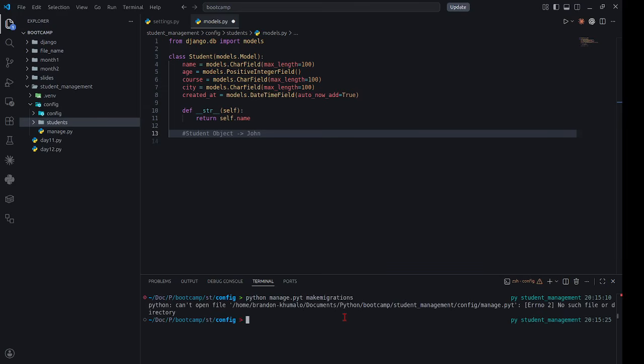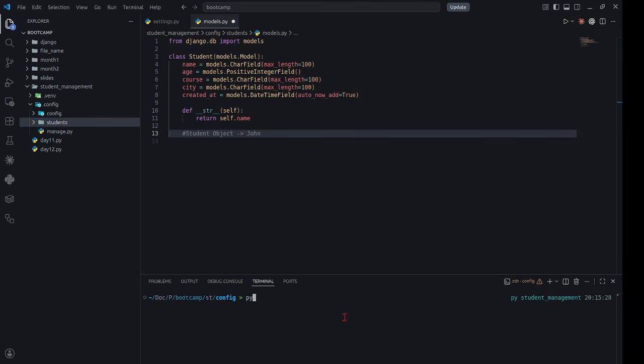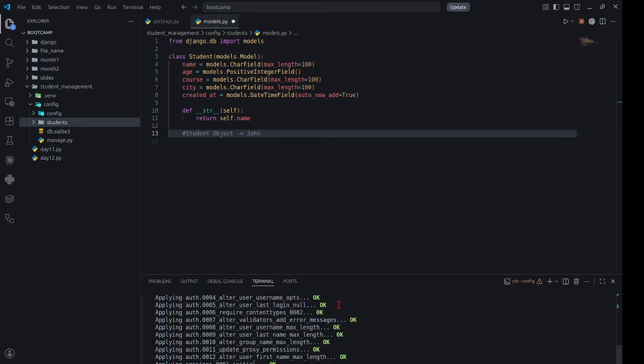Oh, sorry, made a mistake there. It's python manage.py makemigrations, right? Then after doing this, it's going to be python manage.py migrate, right? Then if you look inside our project config, we now have what?